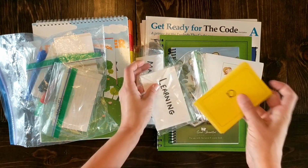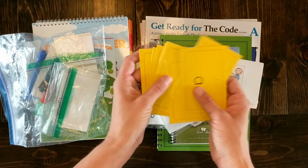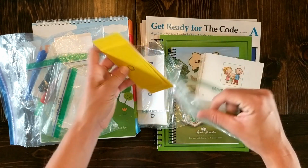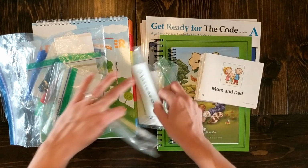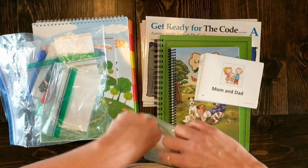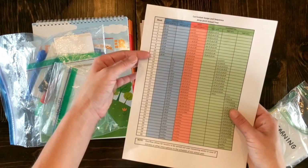and they're a nice little laminated cardstock, but they suggest to have 7 to 10 cards in the learning bag, and they tell you how to separate this. And again, I will do a video walkthrough of the Level K as we get closer to it in our curriculum or our school year. If I'm looking correctly, we'll be starting that around week 12.